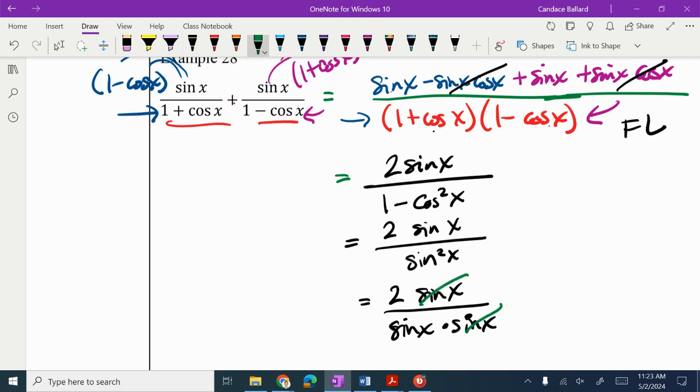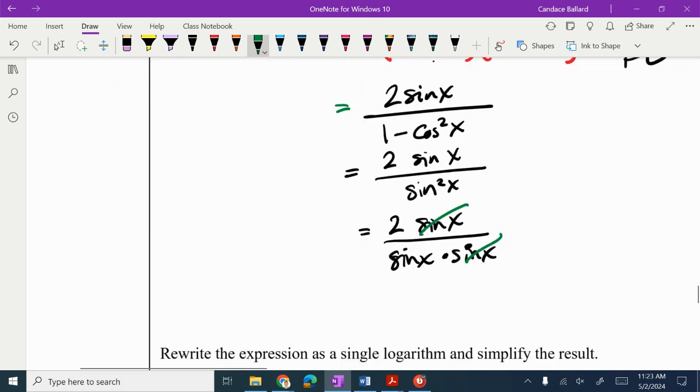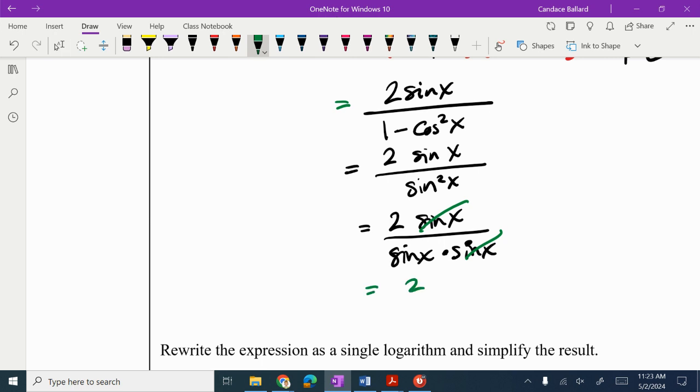Could I have done my subtract the exponents thing? I could have done that too. I was just trying to make your brain not hurt as bad as it does right now. Okay, because I'm sure we're getting really close to that, right? All right, I've got 2 over sine x. Am I allowed to leave a denominator? No, what's the reciprocal of sine? Cosecant. You guys are getting really good at this. That's a lot faster than it was a month ago, you guys.